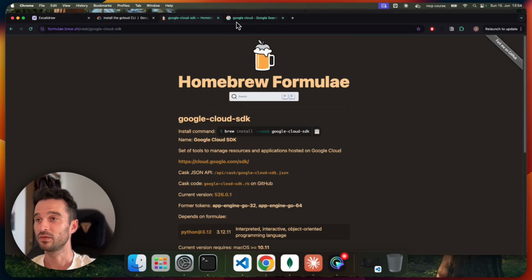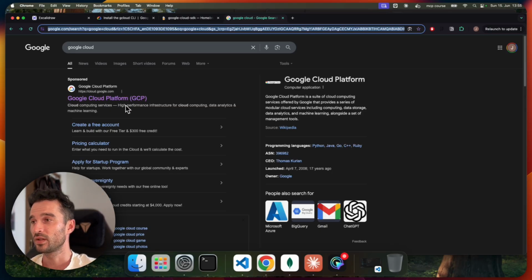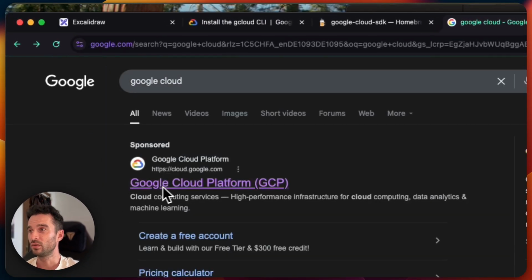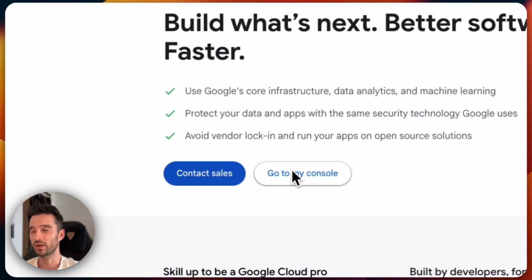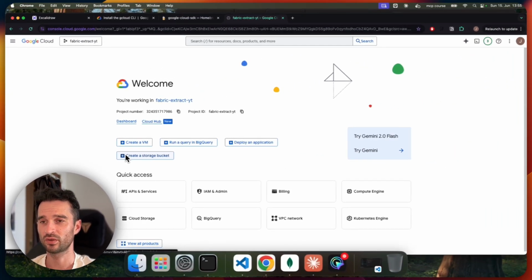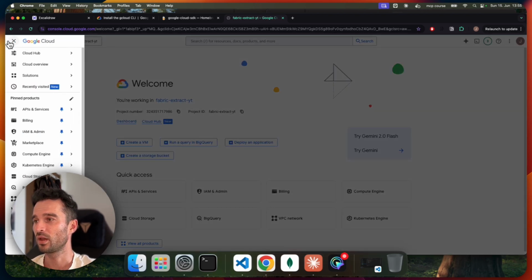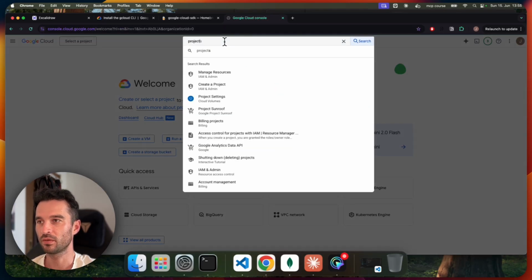And what we then also need to do is to create a Google Cloud project. So just go to Google, type in Google Cloud, visit the first link, then go here to my console. I already have an account, so make sure that you log in or create an account. And then we create a new project, so just type in the search here, project, and then we see it here, create a new project.